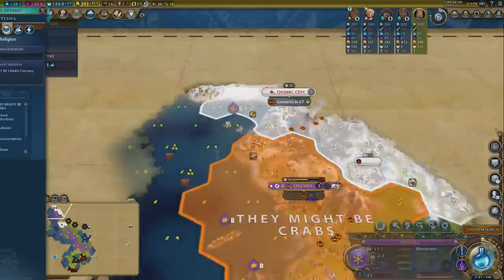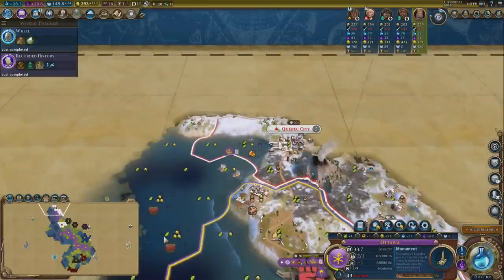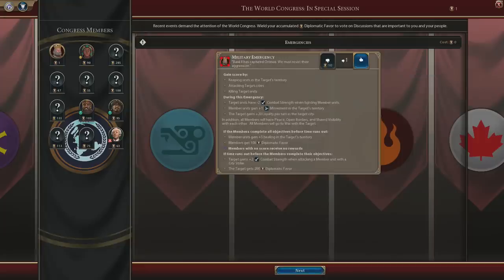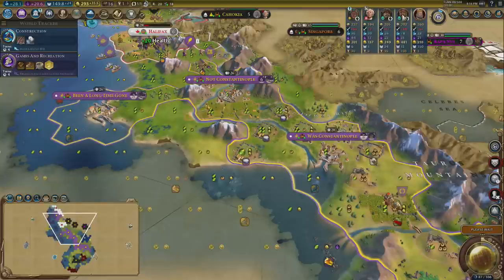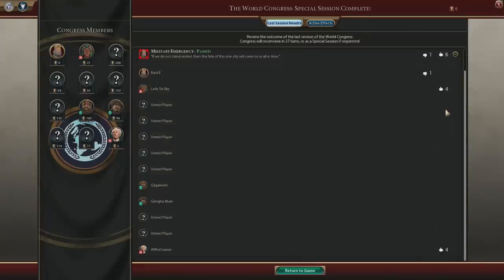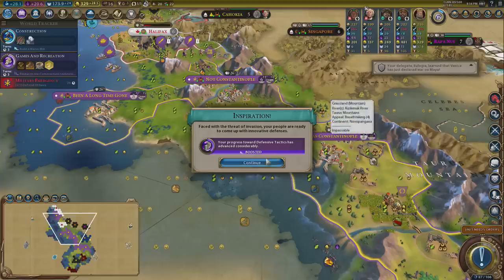Oh yeah, Quebec's up here. Does it follow my religion? Not yet. It doesn't yet follow my religion. It will. Soon enough. No. We don't like military emergencies. We're friends with people, so we'll see who joins in. Oh, okay. The Mayans joined in. Is that it? All right.